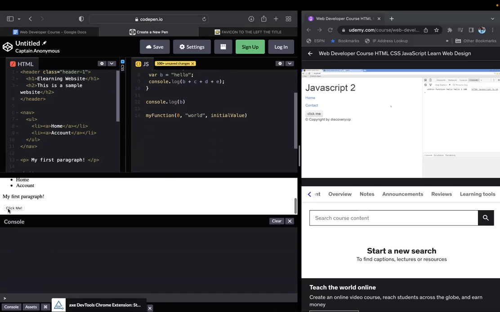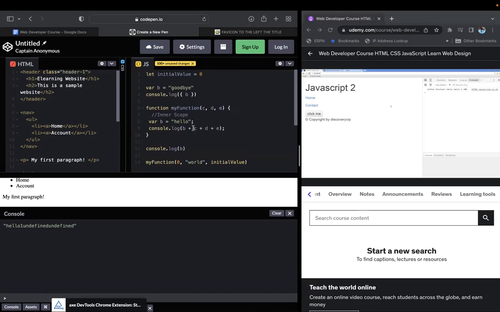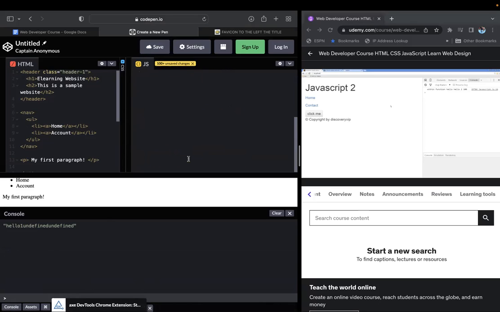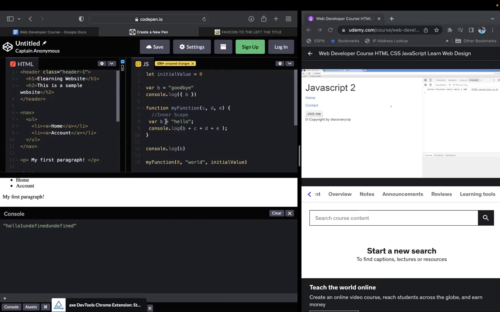All right, let me click the button. Hello one, undefined, undefined. Cool. How do I get you to update for me? Why are you not updating? Let me see.